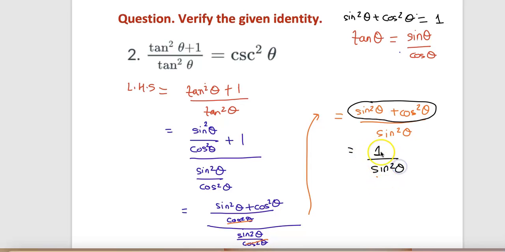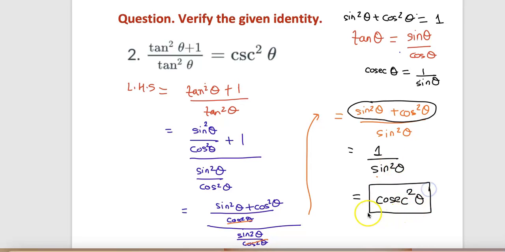So now I will use another formula over here, my cosecant reciprocal ratios. From the previous lesson which we learned, cosecant theta is what? 1 over sine theta. So this means, instead of 1 over sine square, I can write cosecant square theta. Cosecant theta, since this is square, it will be this. Now my next question to you is, this is my final answer.